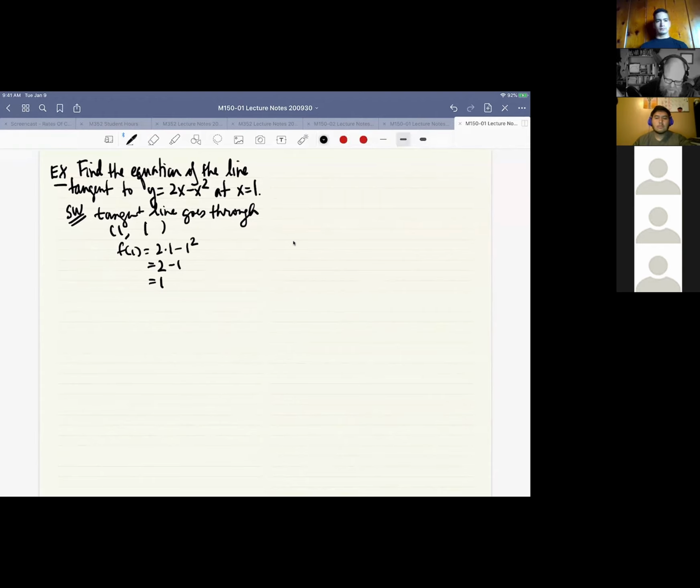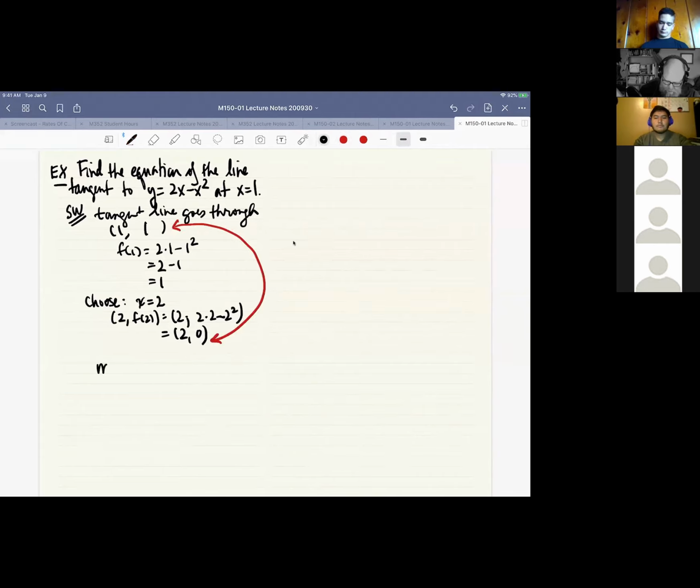And so let's choose x equals 2. Okay, it's a little bit bigger than 1. It's above 1. So what point is on my graph? When x is 2, it's 2 comma f of 2. So that's 2 comma 2 times 2 minus 2 squared. Well, 2 times 2 is 2 squared. And so that's 2 comma 0. So that's my second point. So these are the 2 points I'm going to use to calculate my slope.